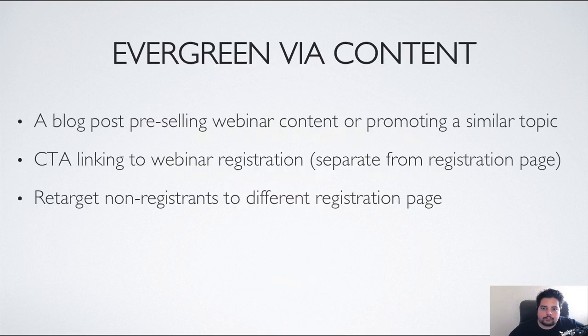So how do you make this evergreen? Well, this whole process can be evergreen through content. You can do a blog post that's pre-selling the webinar content or promoting a similar topic and then funneling people towards the webinar. Same thing when it comes to a call to action linking to your webinar registration from a separate registration page. Here's what I mean by that.